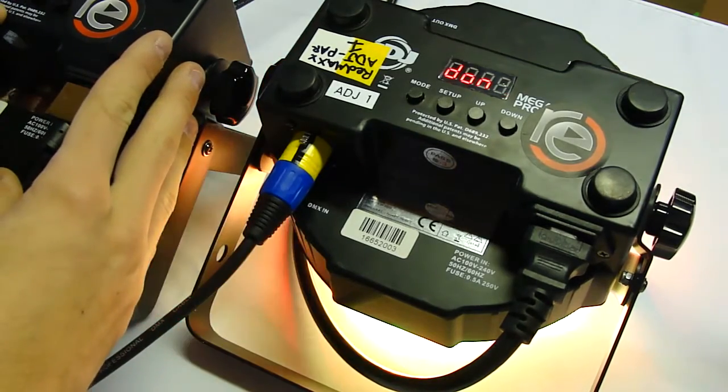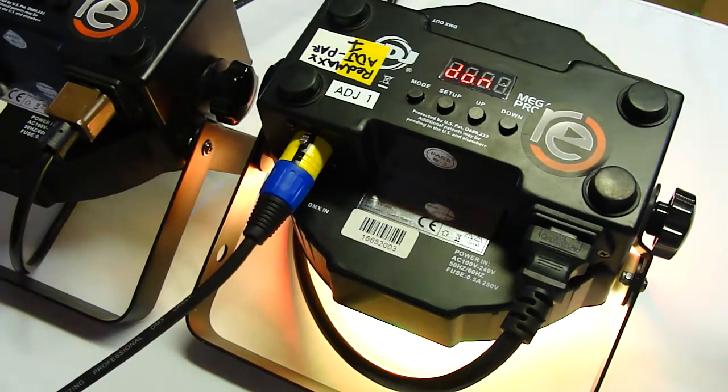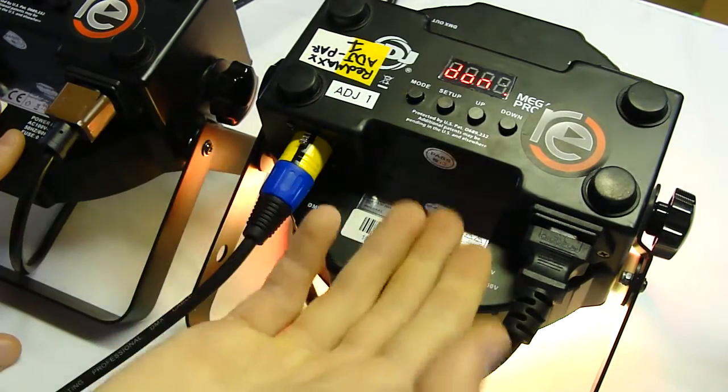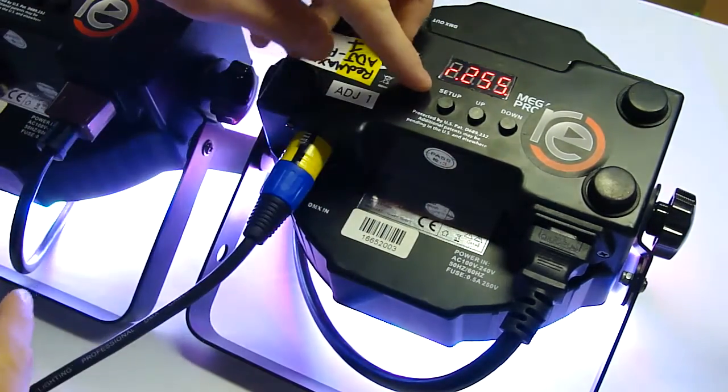Okay, so on this fixture here, this one over here, I'm going to put it into DMX mode, and I'm going to bring it down to channel 1. Now what that's going to do is make that the slave unit, allowing us to make this one the master. So whatever we do on this one now, that one is going to follow.